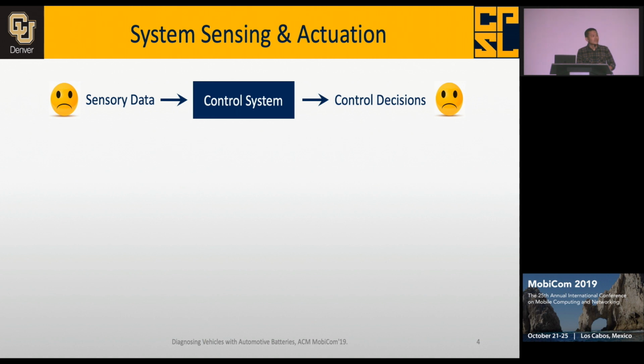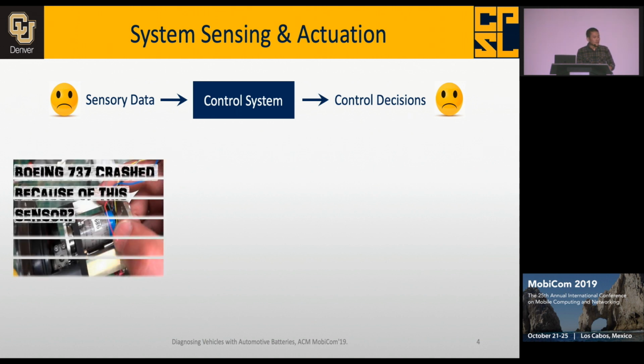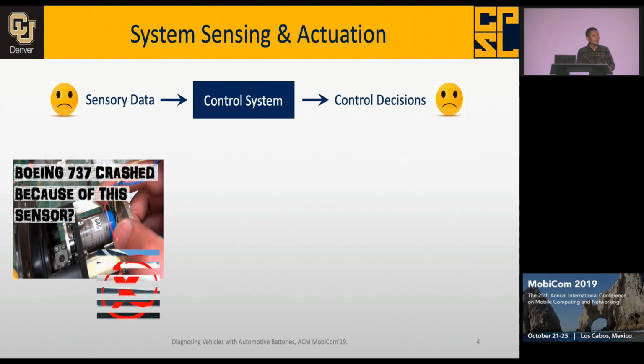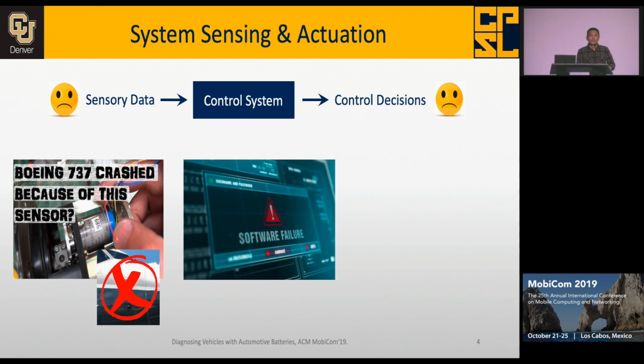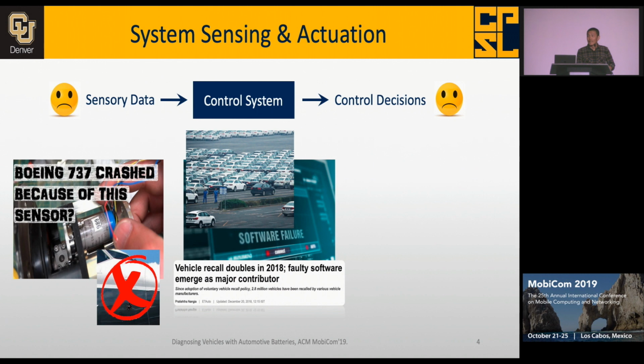But in practice, this happens a lot because the sensor data could be wrong, for example, in this particular case, because the sensor itself is not working reliably. Also, even if the raw sensory data is right, after we collect the data, the analysis and computation need software support, and a lot of errors happen here. As we can see, not on aircraft but on vehicles, we have a huge number of car recalls. Many of them are due to software bugs.